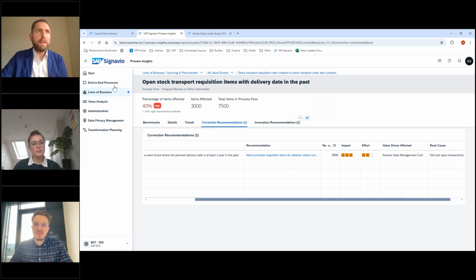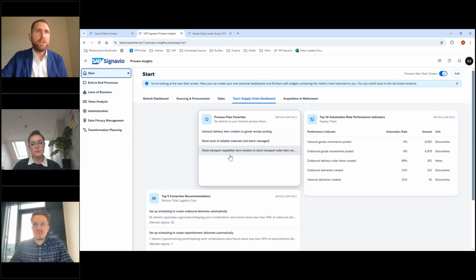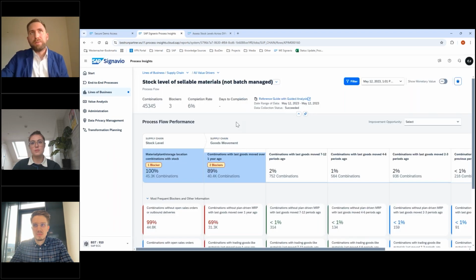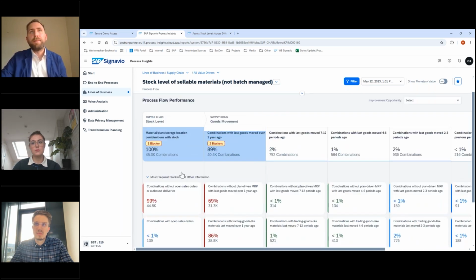And another process I would like to show you, which is very interesting, is the part of stock level sellable materials. And the interesting part is here really that it's not really a process. I would like to highlight here that this is sort of an improvement opportunity displayed in a process-like way.